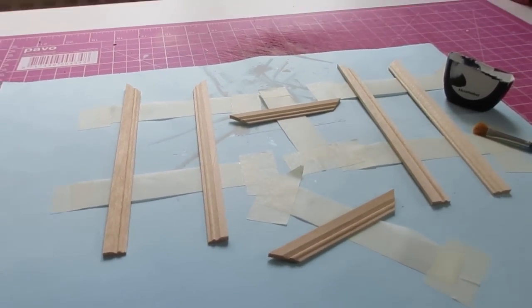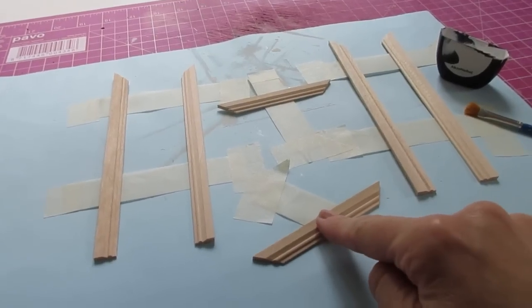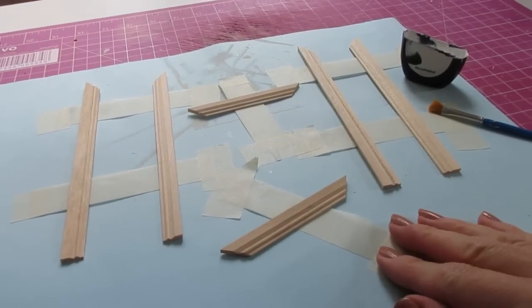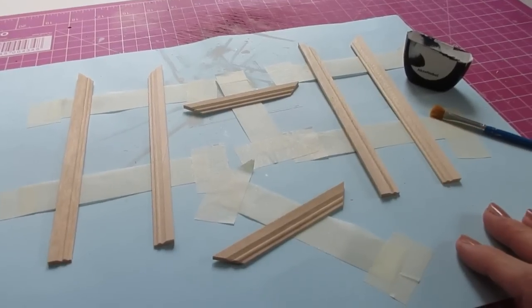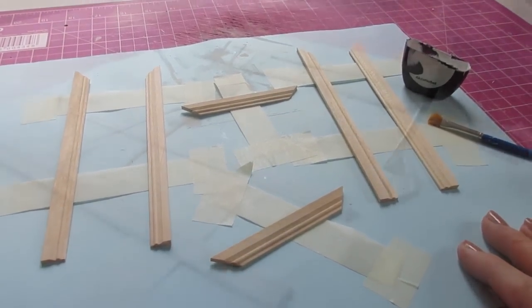And I haven't gone into great detail because I covered all of the surround cutting and measuring and everything you'll need to know in that first door video that I did. So do refer back to that if you want a more detailed description of how to do the doors and the surrounds.